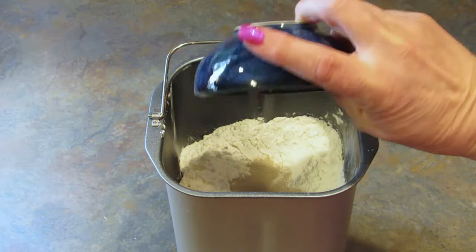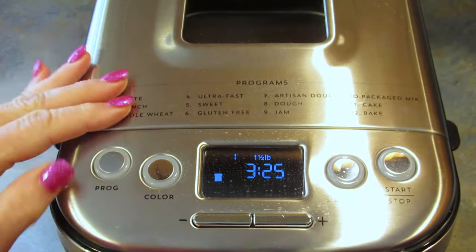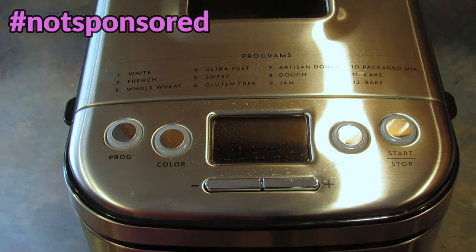1.5 teaspoons of active dry yeast. Then just put that in your bread machine. I have my bread machine listed down below if you're in the market for one. It's a Cuisinart compact bread machine.